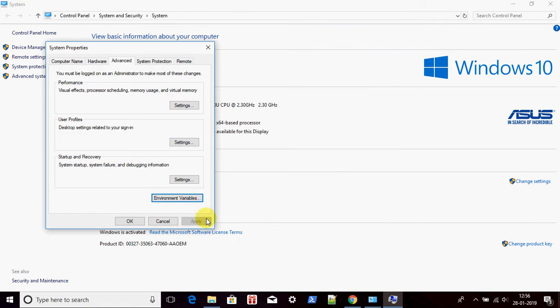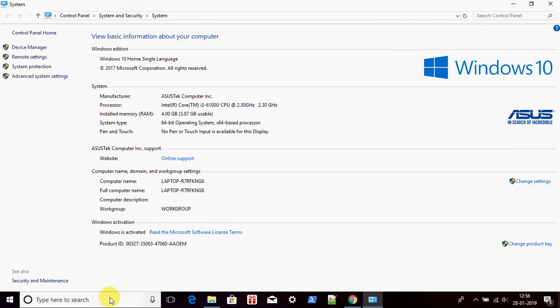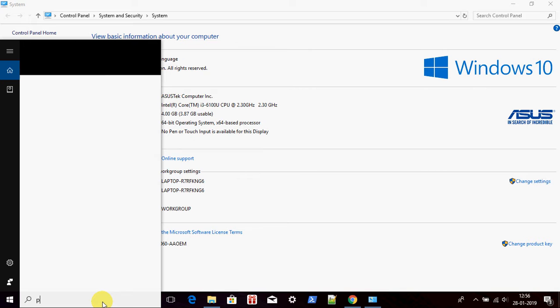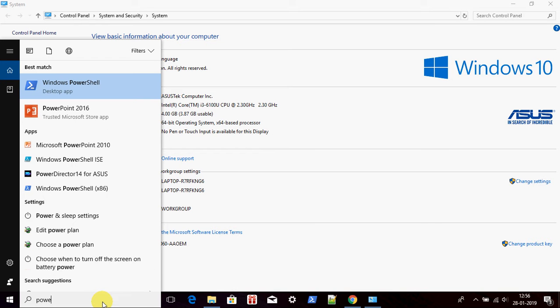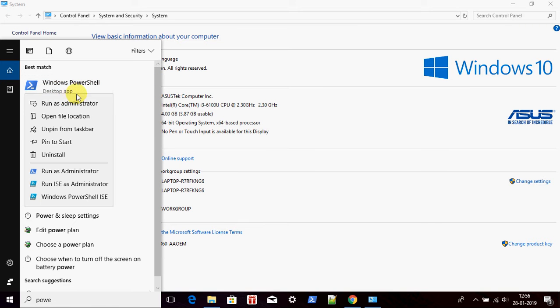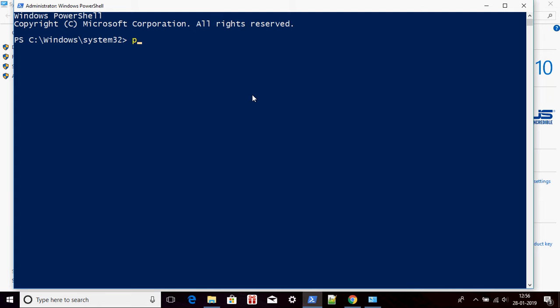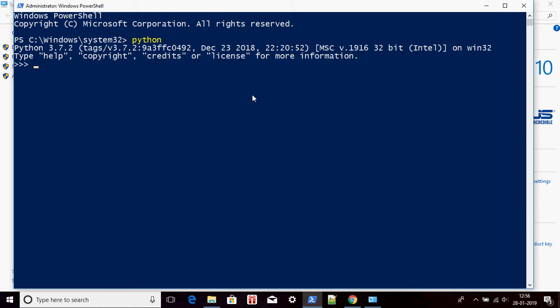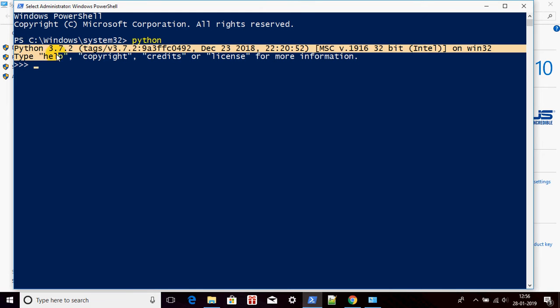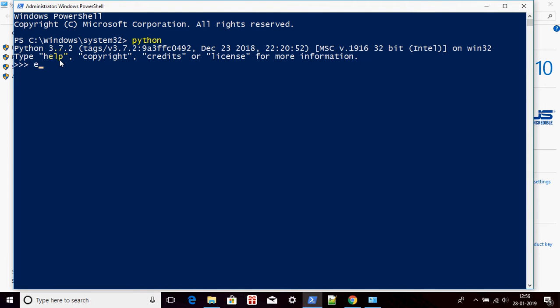Okay, then after this is done, you need to open up your PowerShell in administrator mode, and in here you need to type Python. So if you get this kind of prompt, then it confirms that your Python is installed correctly.